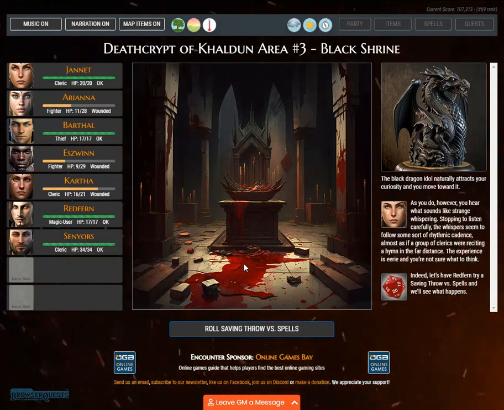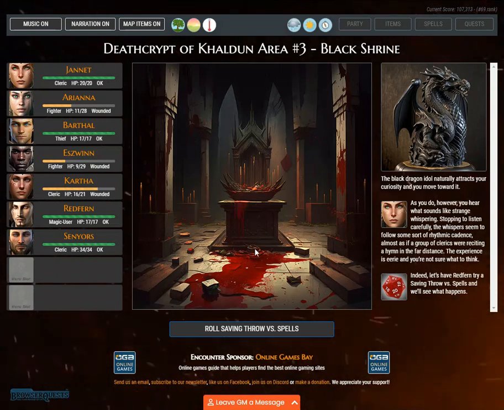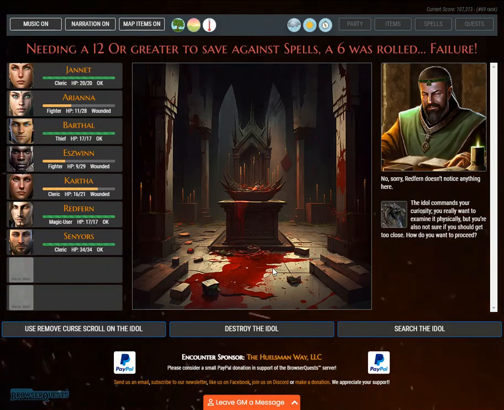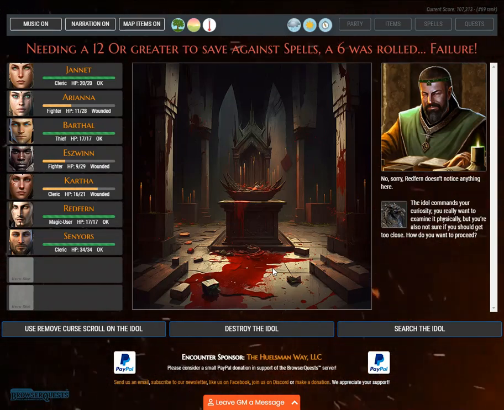Stopping to listen carefully, the whisper seems to follow some sort of rhythmic cadence, almost as if a group of clerics were reciting a hymn in the far distance. The experience is eerie and you're not sure what to think. Indeed, let's have Redfern try a saving throw versus spells and we will see what happens. Needing a 12 or greater to save against spells, a 6 was rolled. Failure. No, sorry, Redfern does not notice anything here.